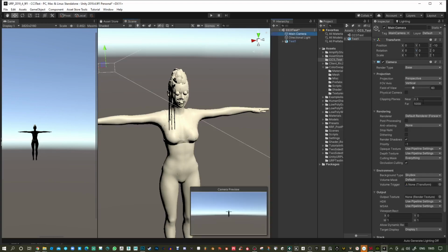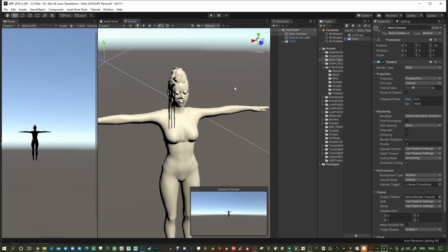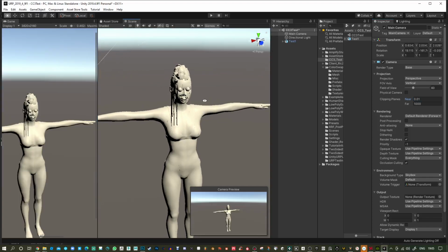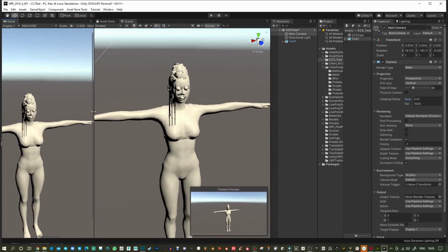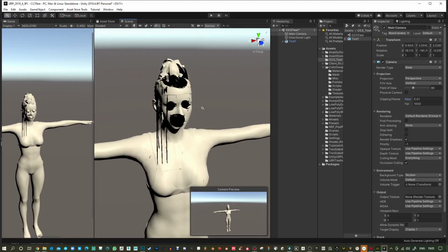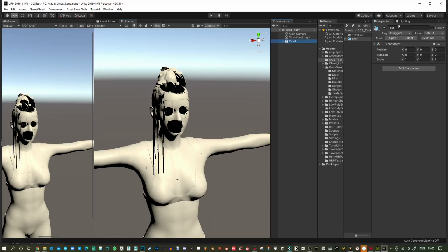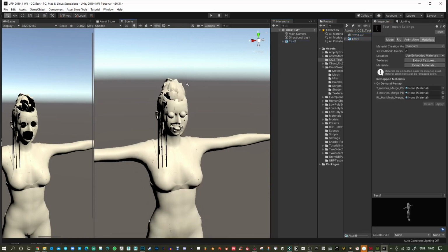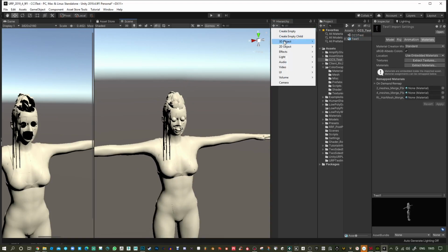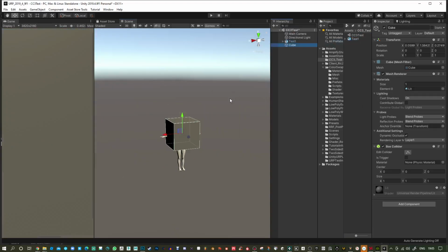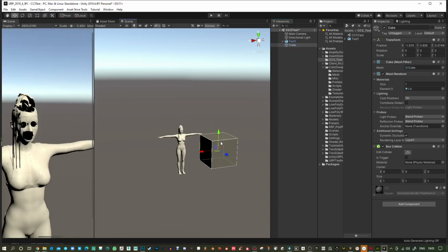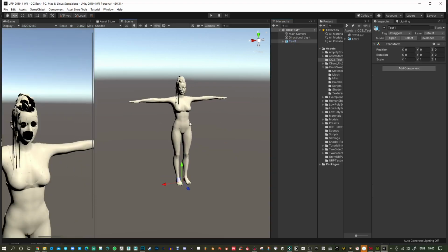Let's just go to the camera and make the clipping much closer, and just do a focus on that character. Cool, right, let's focus just in the head. Jesus, that's terrifying. Let's make that even shorter. There must be something wrong with the scale that this is coming at, because that shouldn't look like that. Let's add a 3D object cube. No, that's right. That's right. Okay. I don't know what's going on with the clipping.